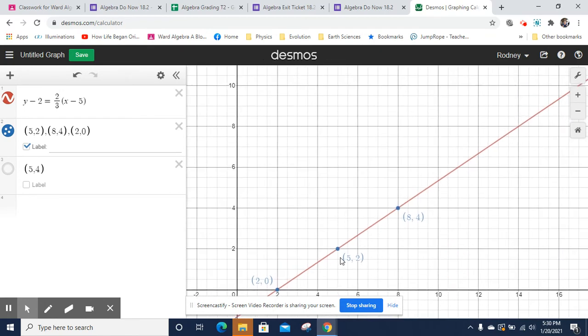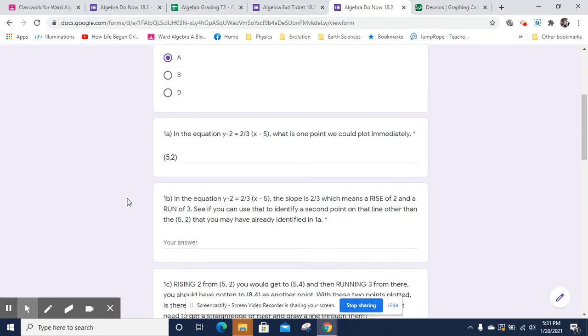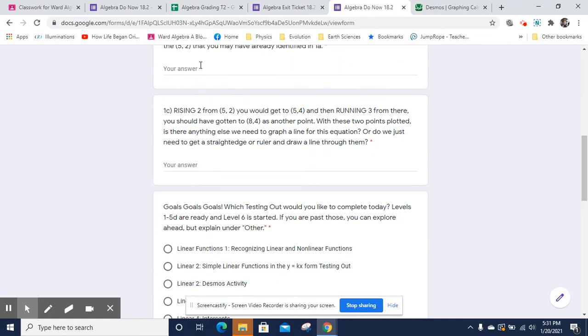So if I go up 6 from (5, 2), I would end up at (5, 8) right here. And then over 9 from 5 will get me to 14. So right there is, in fact, a point at (14, 8). So you can scale that slope up and down as long as it's just an equivalent fraction for 2/3. All right. The thing to know about today is, in addition to all that, yes, of course we can have enough. Just get a ruler.